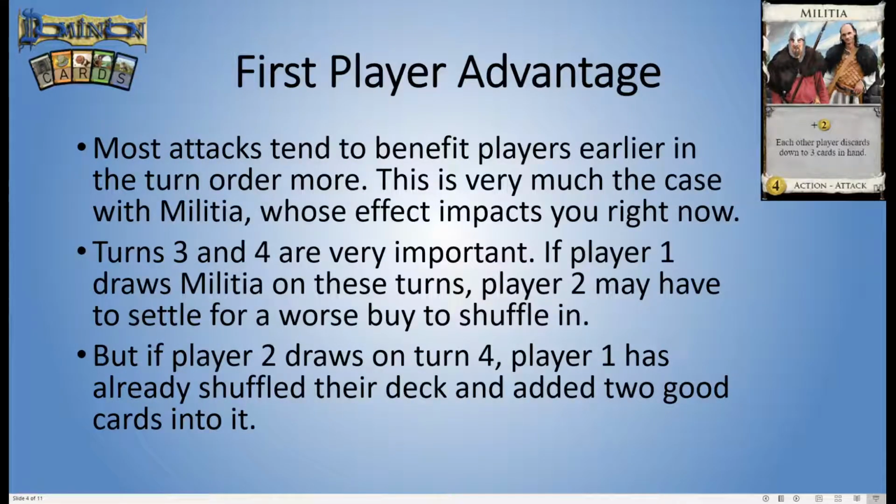A quick note about first player advantage. Being a turn-based game, Dominion generally has a little bit of first player advantage. The player who goes first is more likely to win. Militia is an example of a card that has a pretty significant first player advantage. I think the stats show over numerous games that in games with Militia, the first player's likelihood of winning is quite high, nearly 60% or something. For 1 card to make that big of a difference is actually pretty big.